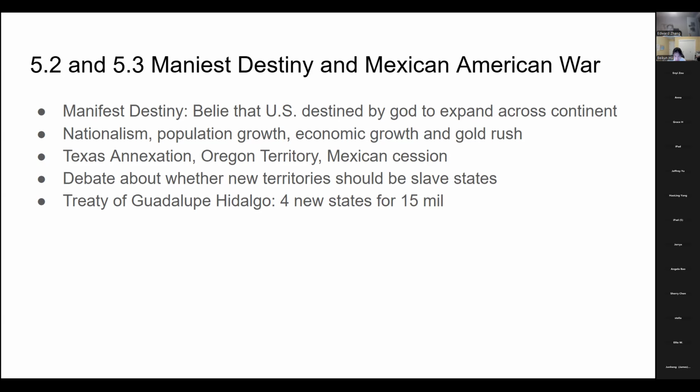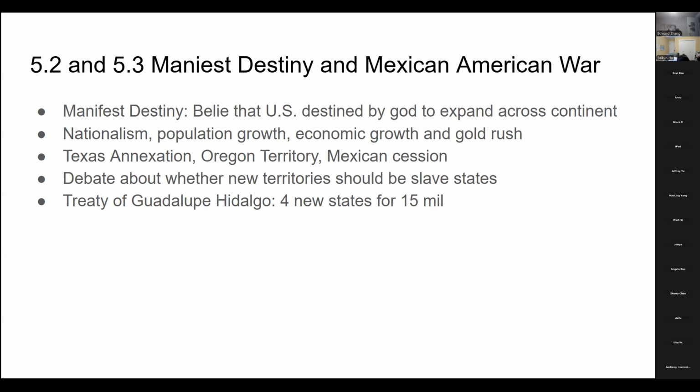And we also saw population growth, because of better healthcare and stuff like that. We also saw economic growth and the Gold Rush in 1849. People wanted to move west because of the Gold Rush, because they wanted to get wealthy. They believed that was their opportunity of striking gold. But ultimately it failed, right? A lot of people did not get rich, and a lot of people got rich from selling tools like pickaxes. But more importantly, a lot more people moved over here, so this allowed for the formation of more societies.